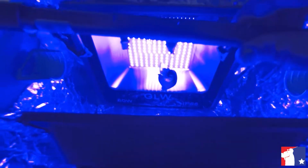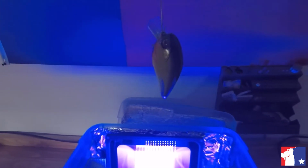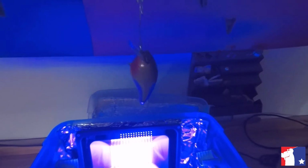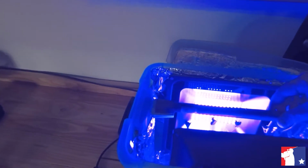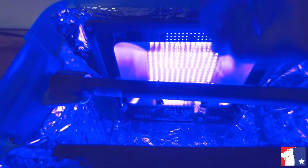Down in there, I redid the hanging devices for this, put some alligator clips on there so it'll be a lot easier, and that bait looks like it's coming along pretty good. We're gonna give it a few more minutes in the old UV chamber to get good and cooked up, and then hopefully we'll be ready to come back for the big reveal on the final bait for the first new bait in the new shop here, and we'll see how it turned out.